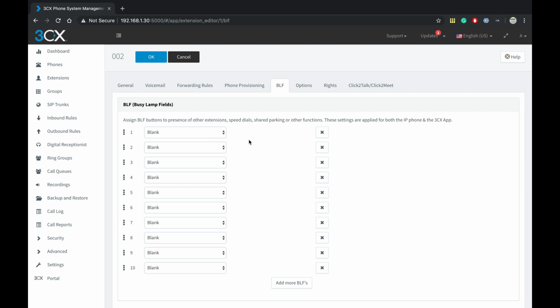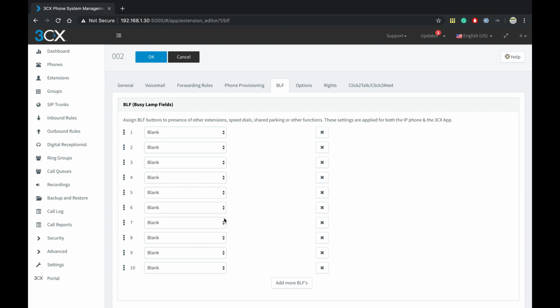So what this is, is busy lamp fields. So if you remember the 6 keys that were the line keys right next to the display on the phone, and then the 10 DSS keys that were on the right, well, that's where you can set up different functions for what you want these to do. So you can configure this stuff here instead of manually later on. So what you can do is you can set this to have, let's say you want to monitor the status of other extensions and have a speed dial to transfer the extension or call up a colleague. That's where we can set this up. So we're going to go ahead and set up a few of these here just for demonstration.